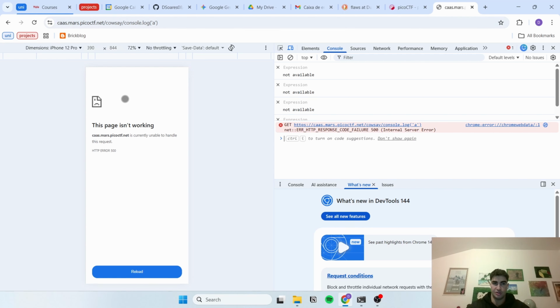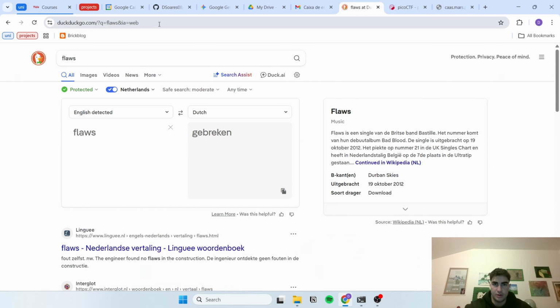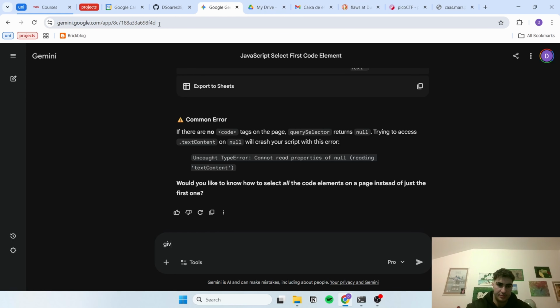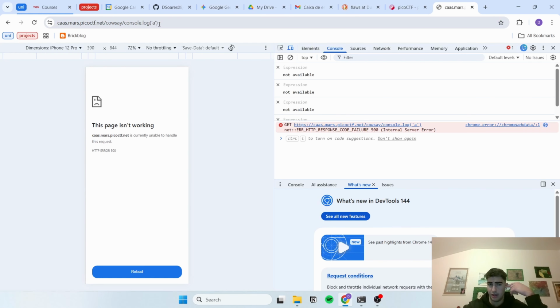Let's think about this ourselves. If it's trying to run code, and I put here code that opens a shell, then I'm good. Or if I say give me, in JavaScript, so I gotta refresh my mind on the code to do this. So it didn't really work, right? It says internal server error, response code failure 500. Oh, it's just the server error, I think. Never mind then.